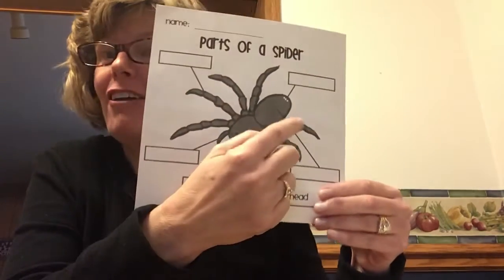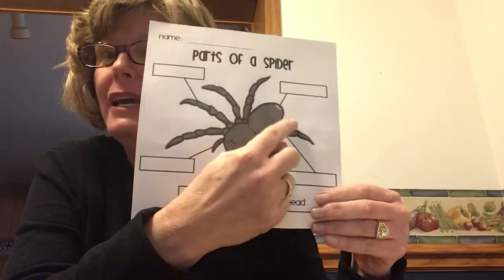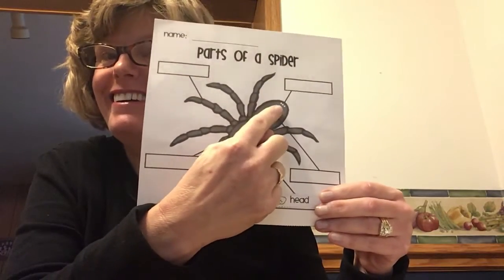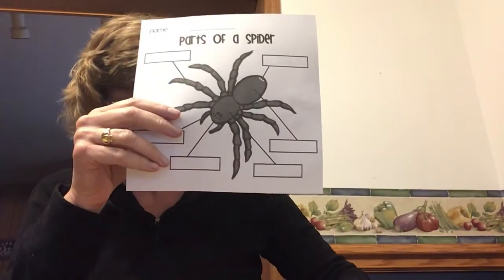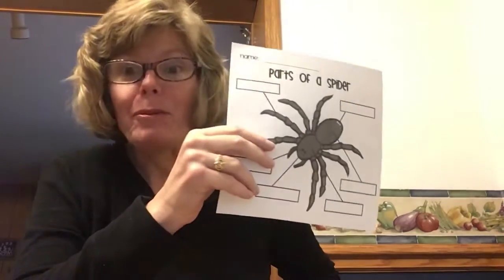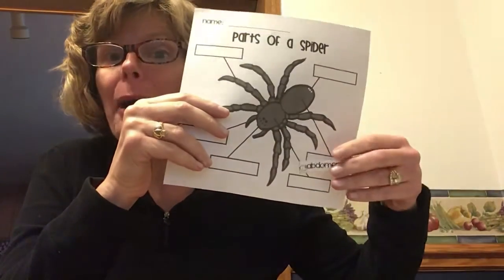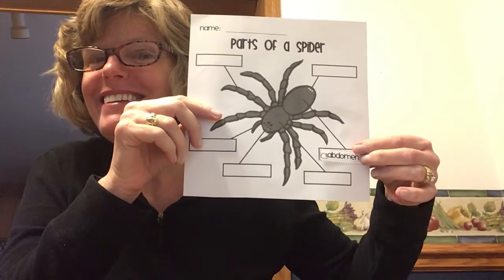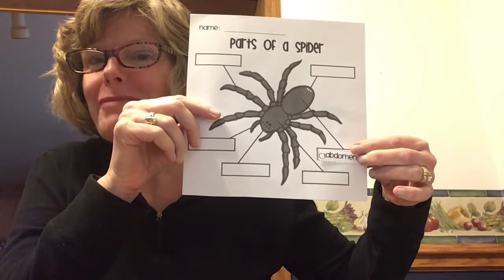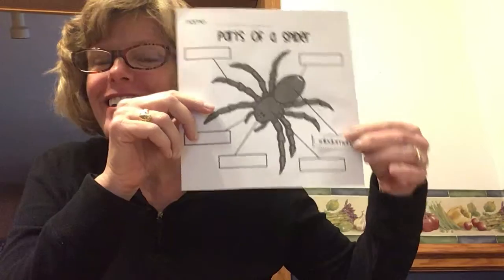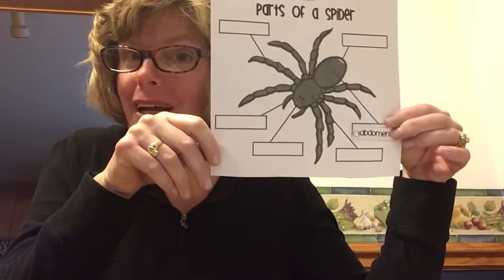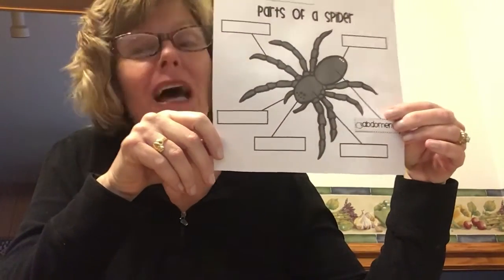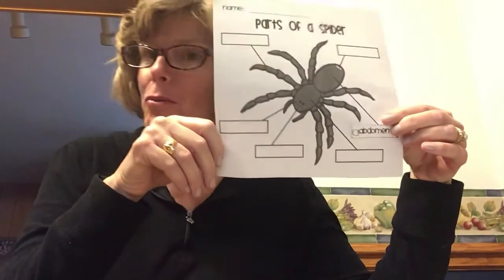And then our last body part is this big part here. Starts with an A. Did you remember it? Abdomen. Abdomen. Good job. Nice work today with the parts of the spider. I'll see you in a little bit where we're going to do a little bit more spider work.